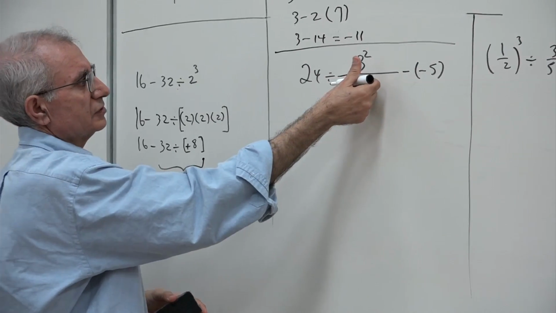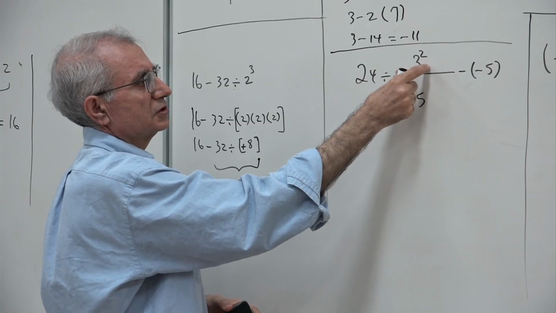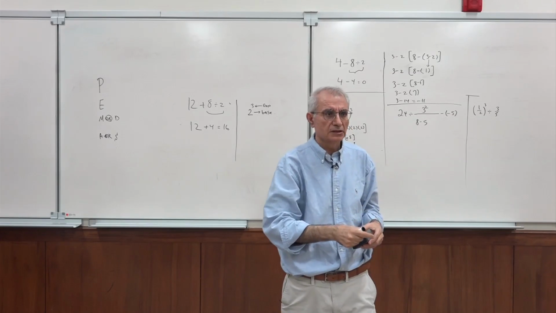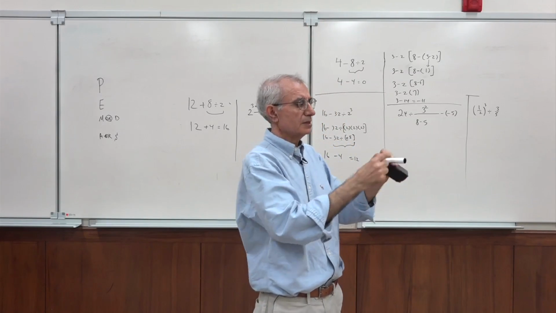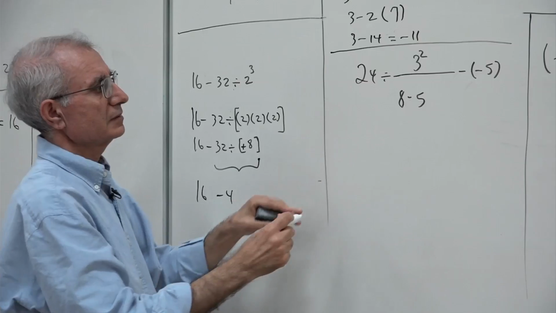Now to do this problem, I would use the order of operations. Whenever you have a fraction, you follow order of operations in the numerator, and order of operations in the denominator. You treat them like they are two separate problems. So I'll leave the rest of the problem alone.